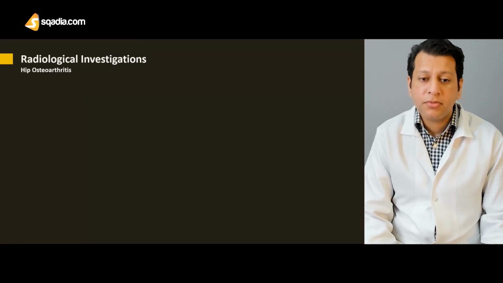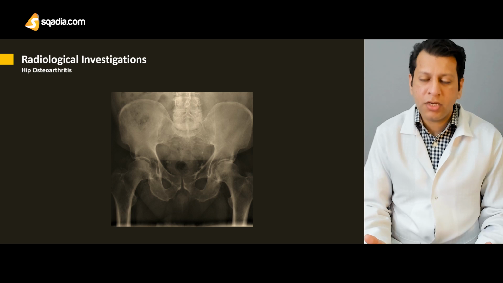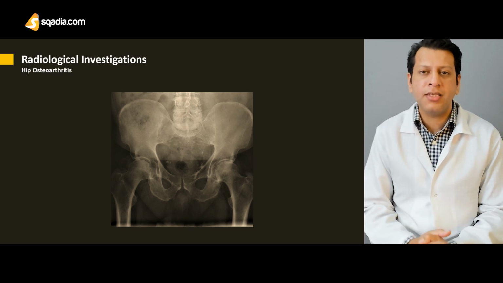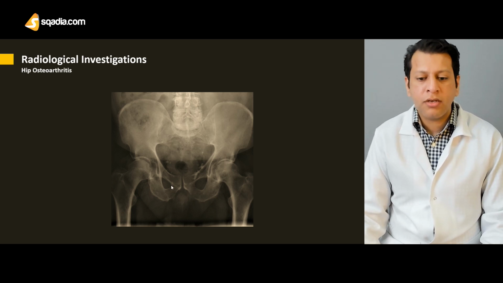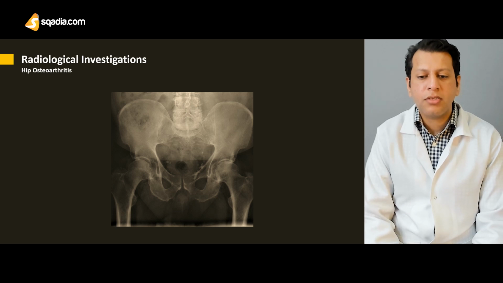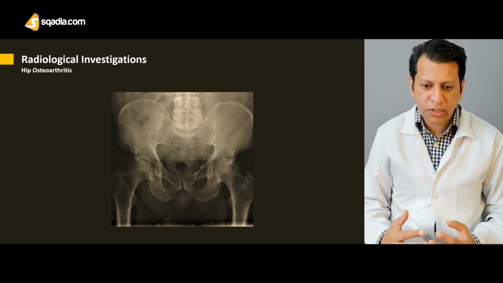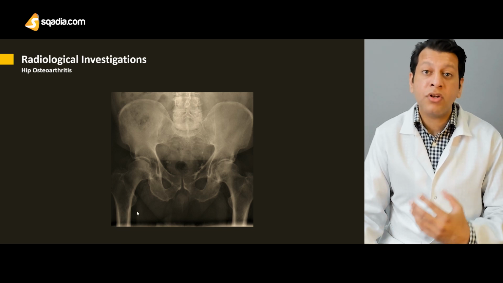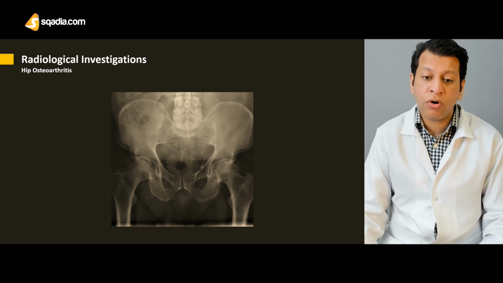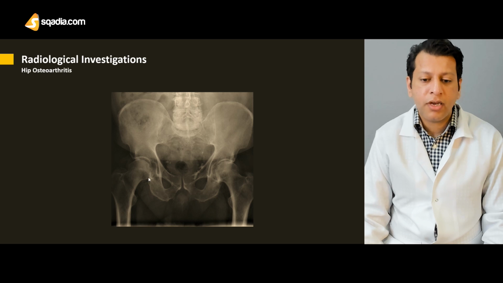But sometimes, for example, if you see this, this is normally the first and foremost X-ray you have to get, that is the X-ray AP view with both hip joints. That would show both hip joints, ischium, pubis, as well as the ilium, as well as the proximal both femur. When you are viewing this X-ray, you must not only look at the hip joints, you have to look at other things as well. For example, if you see it over here, the cortex is okay. The patient can have an osteopenia as well, or the patient may have an associated osteoporosis as well. Bones may be weak.